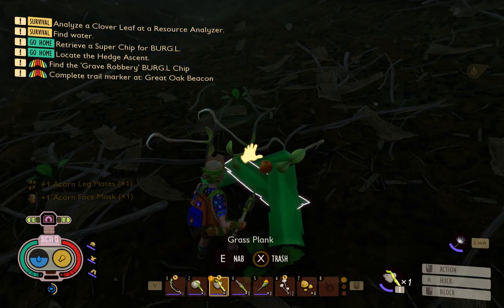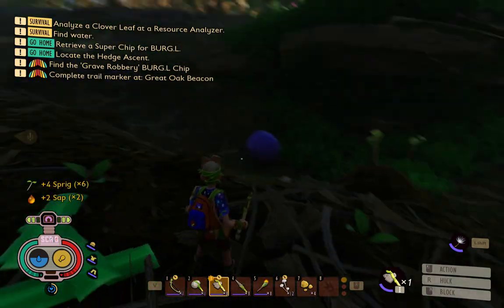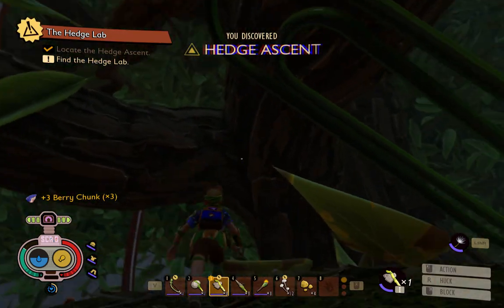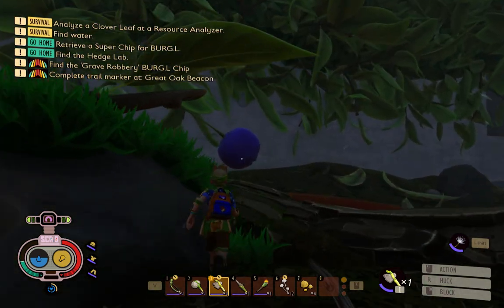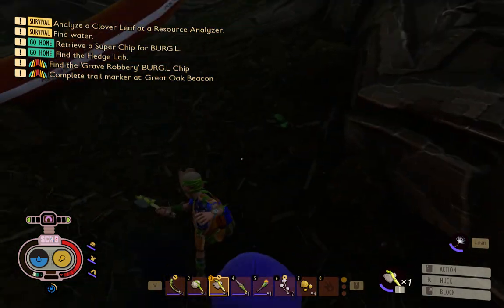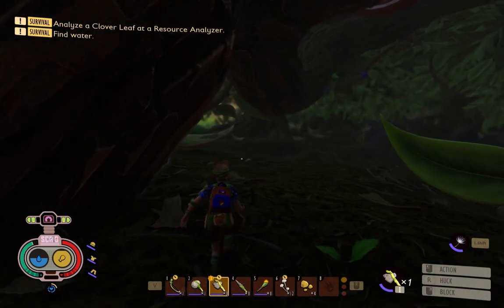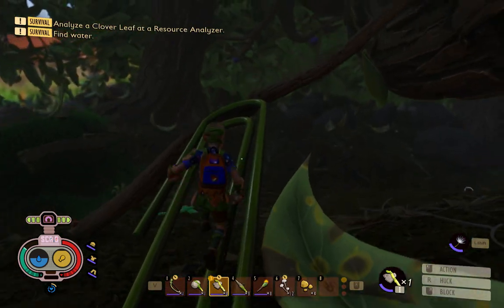Let's recycle. Grab that, and that. Let's quickly chop this berry. Grab the berry chunks. And here's the hedge ascent I was talking about earlier. And there's a berry over here if you're gonna get them. Get the berry chunks. But with the heavy armor that the acorn armor is, you lose stamina a lot quicker than what the red ant or clover armor would do.